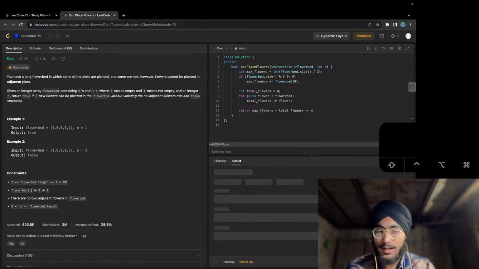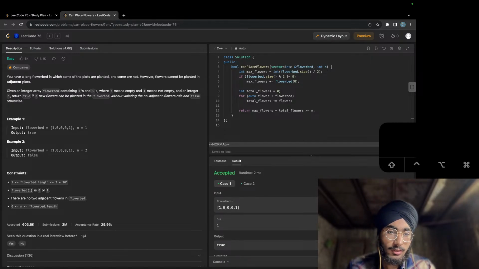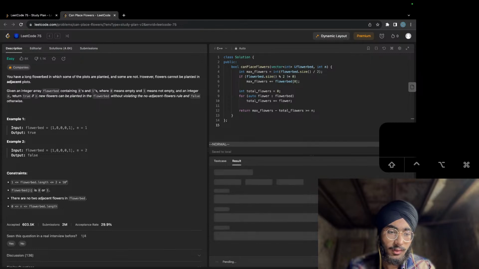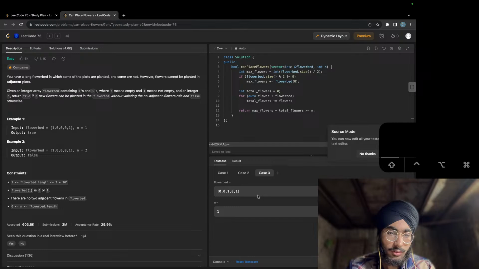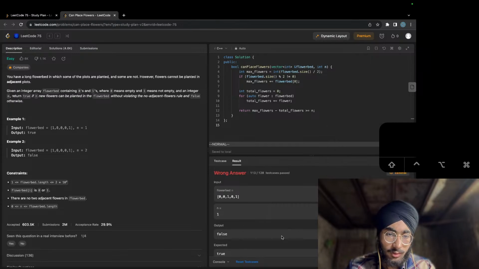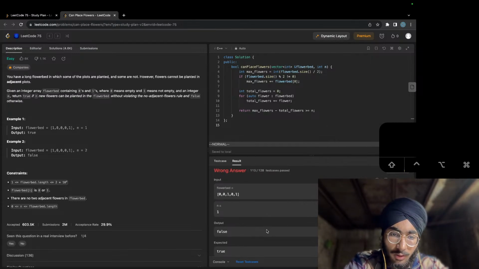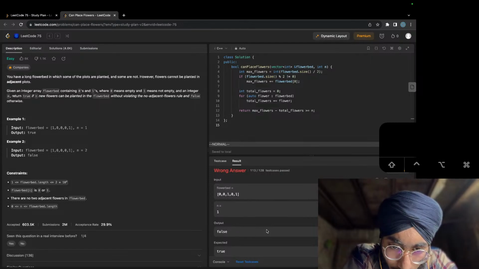Oh, should have added that as a test case. No, I forgot. Of course. Hmm. 0.